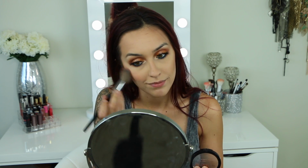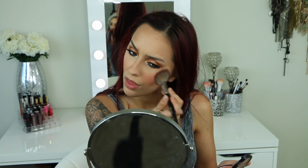drugstore makeup lines. I think it would probably be NYX, because they have everything. So NYX would be my favorite. And then of course I love Maybelline, because they have the best foundation and concealer. And then it would probably be this Makeup Revolution, and I just started using their products. I've always heard about them, but I never thought about using it, but their stuff is really good.